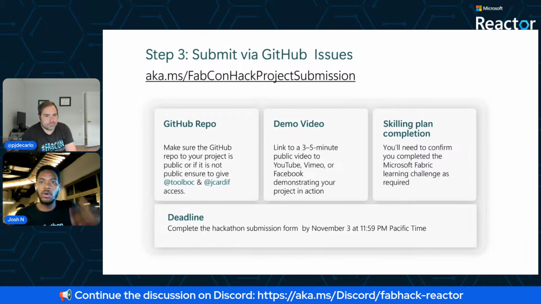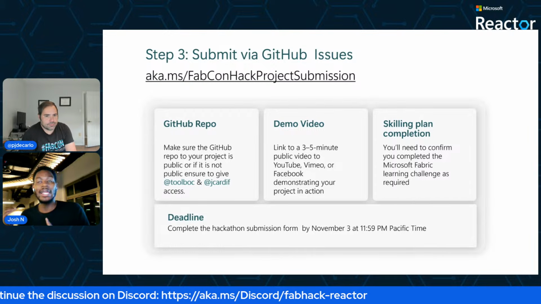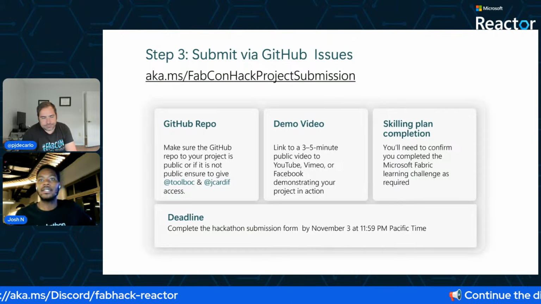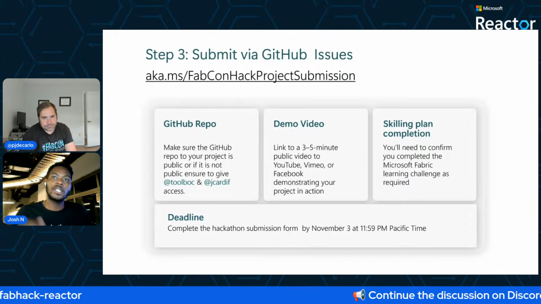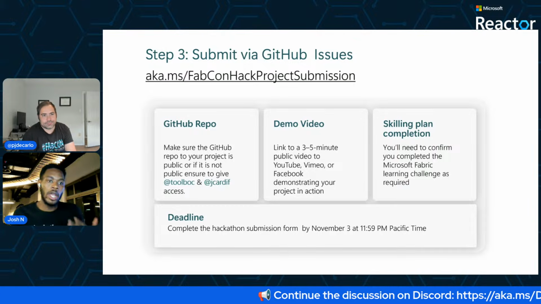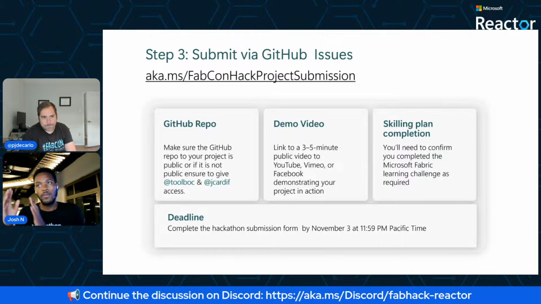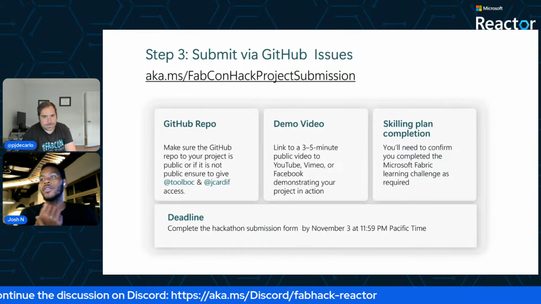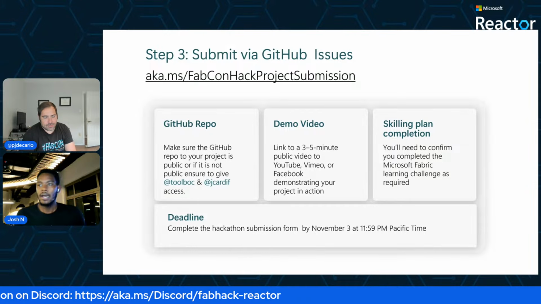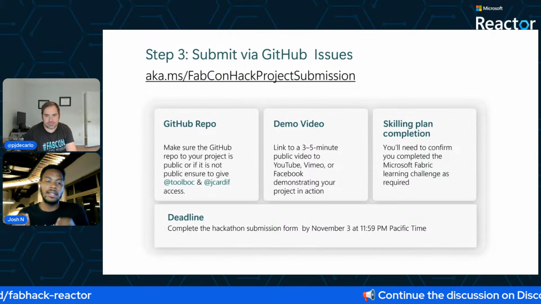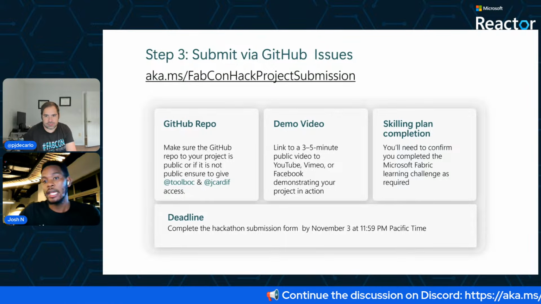We're going to go through all these steps so that you can see what you actually need to fill out and submit. And just to highlight, here are our usernames for GitHub. Ensure that you've added Paul and myself for any private repo so that we have access to that for judging, and ensure that you've completed the scaling plan. And the deadline for the hackathon submission is November 3rd at 11:59 p.m. Pacific time. So these are the most important things that you really need to look at.